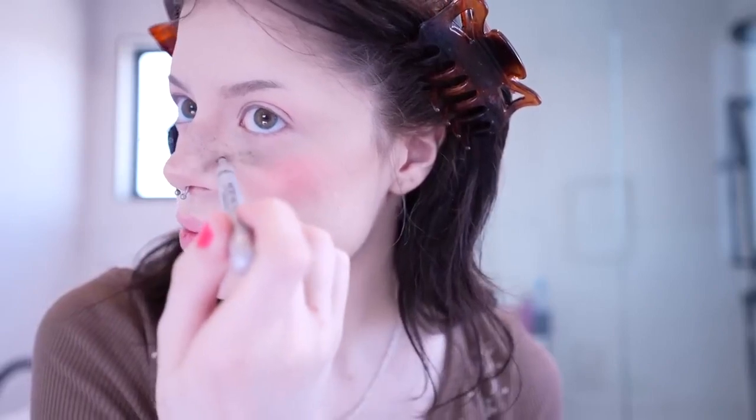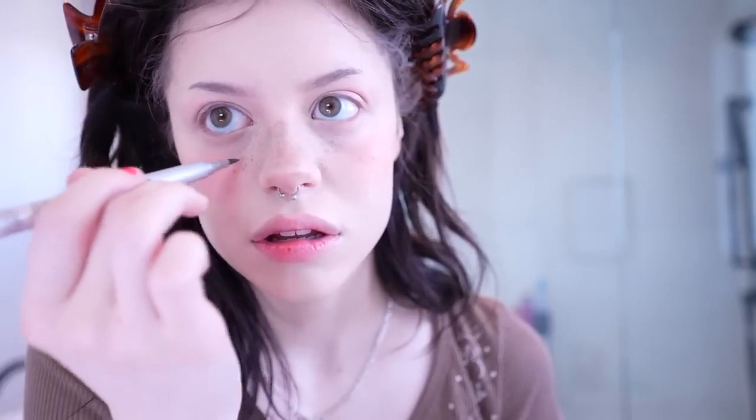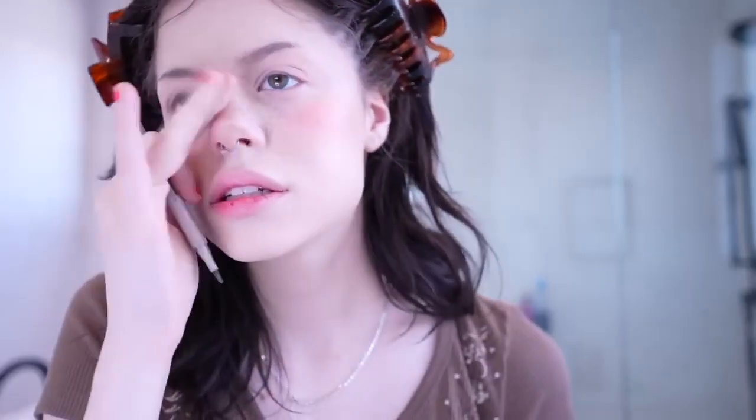Best thing you can do with makeup is take your time. Unless you're holding people up, then maybe that's not great. I also like going in with the pen itself and just putting little dots specifically where I think there's little gaps that need a bit of extra coverage. And then just tapping them so that the opacity of them is a little lower.